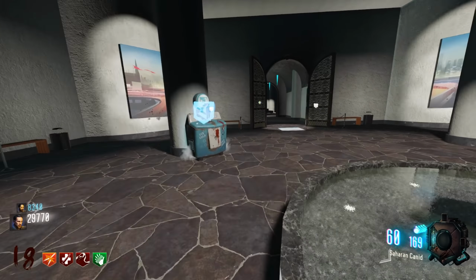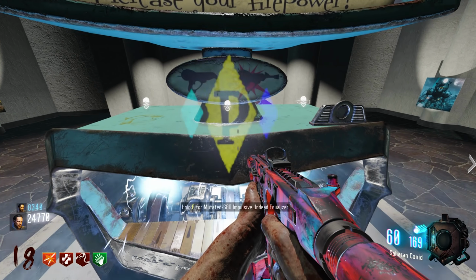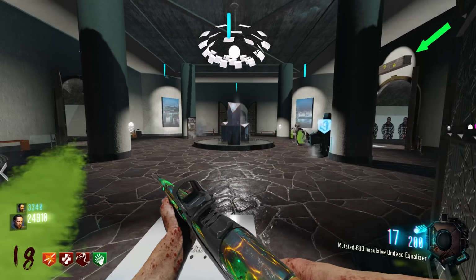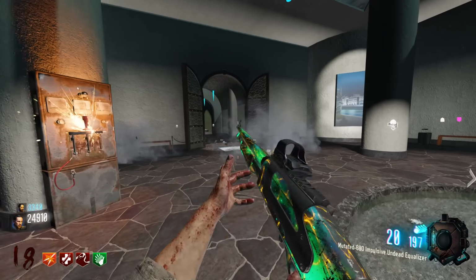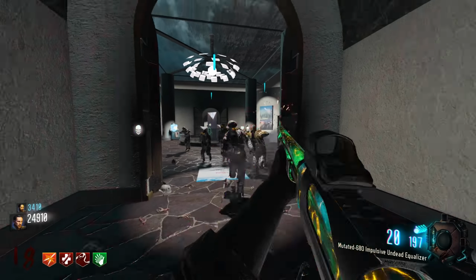I'm gonna pack this Model 680. It's the Remington, but they're calling it the 680. Mutated explosive. Is it just 70 and 630 on the AN? 680 Undead Equalizer. It's a shotgun.